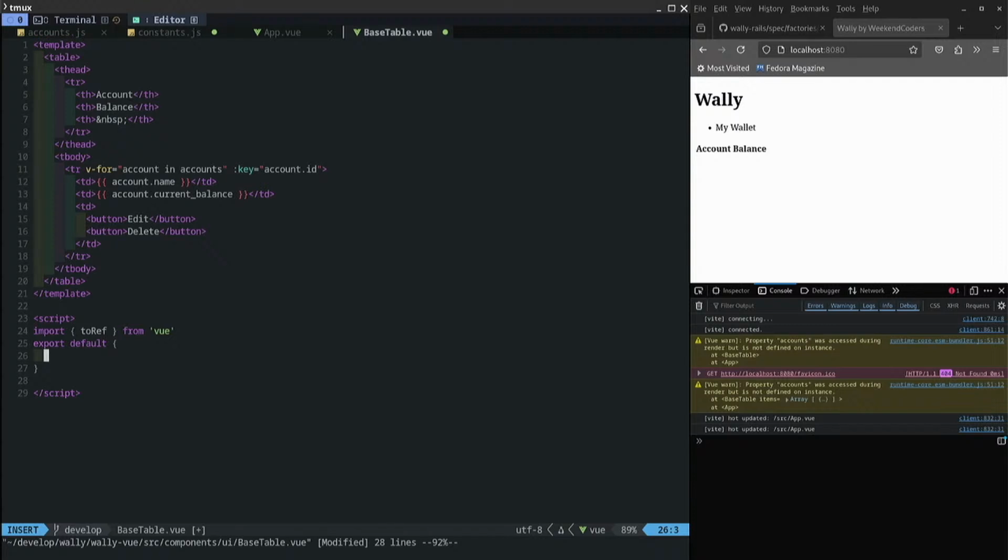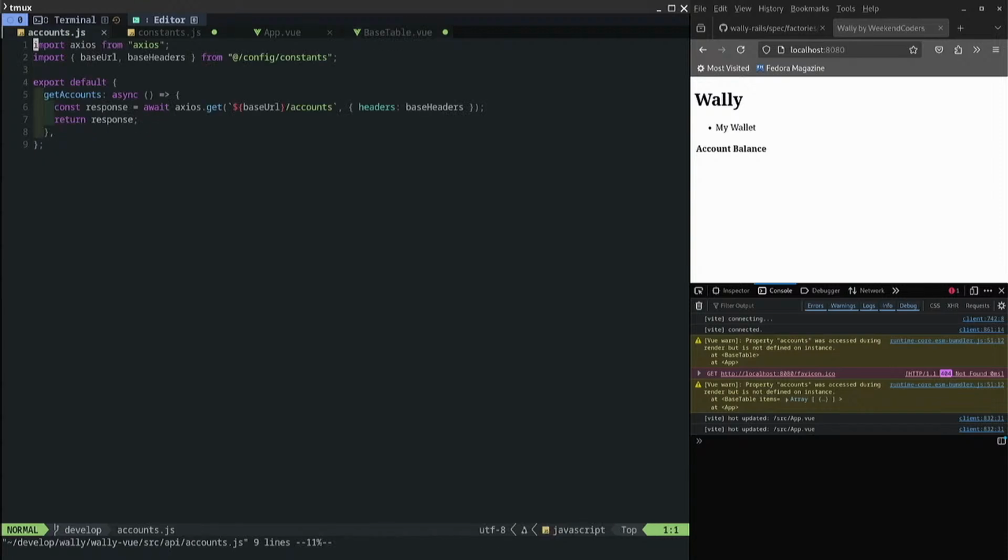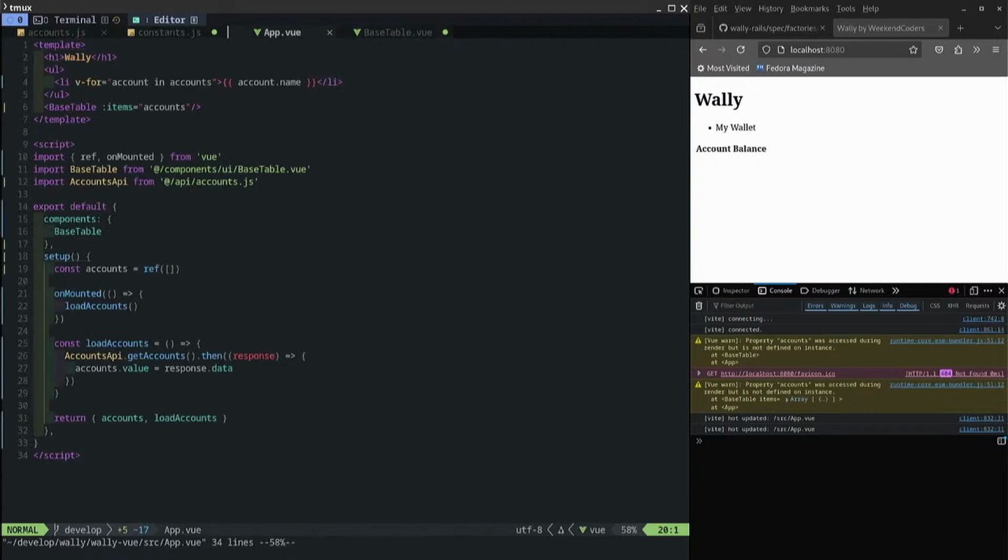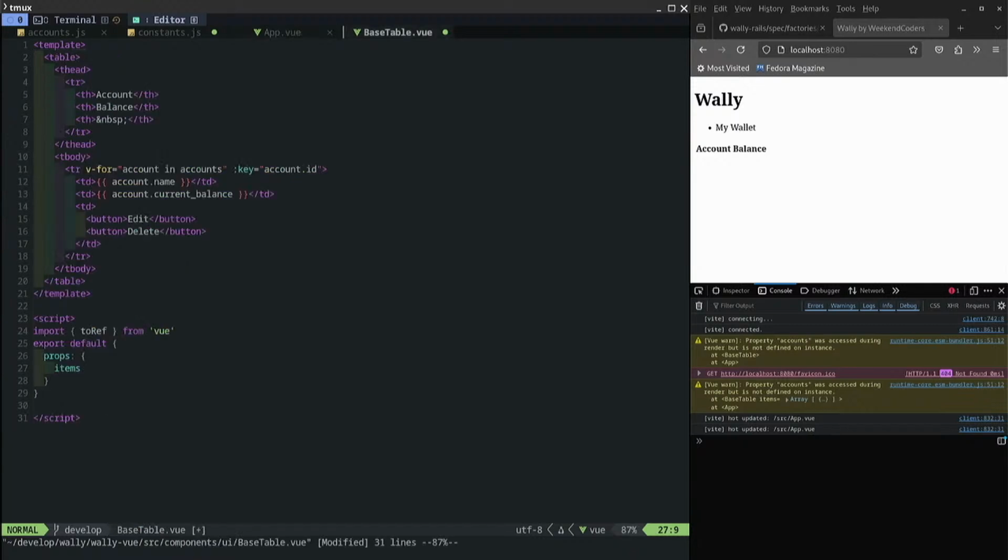So, how to declare properties in Vue? It's like props, and in the props we have a property called items, right? So it's the same property that we are sending to the component. So this is the items, and items will always be an array of the property of the items.